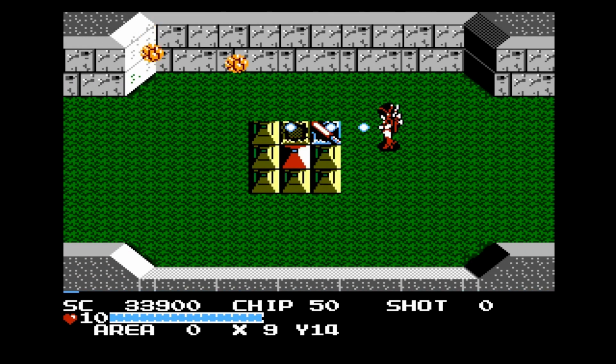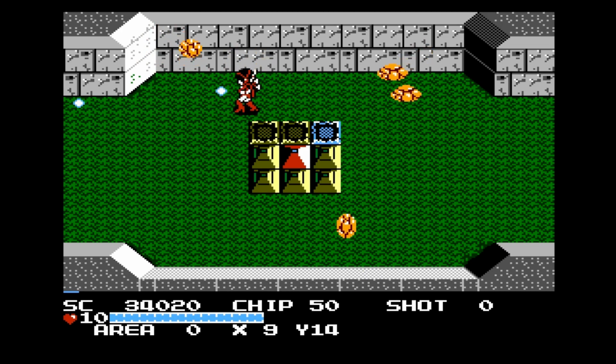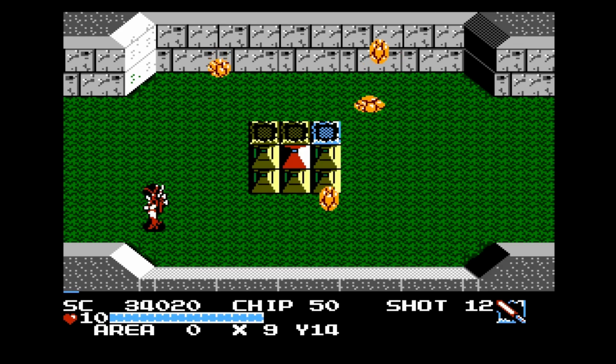There's our weapon, I think. Yeah, there we go. Now we can use a lightsaber type weapon. Basically, whoops, wrong button. Okay, so we have 12 shots of it. Each, it tells you right here how powerful the weapon is and how many chips it uses. Now this is actually a weapon you maintain, so it's more like 4 per second. Observe.